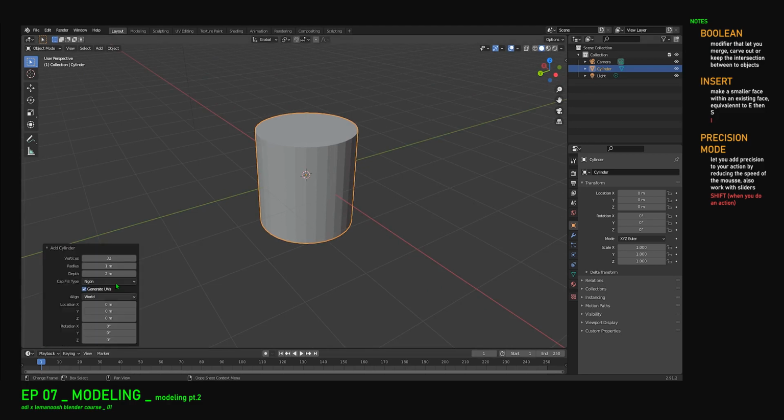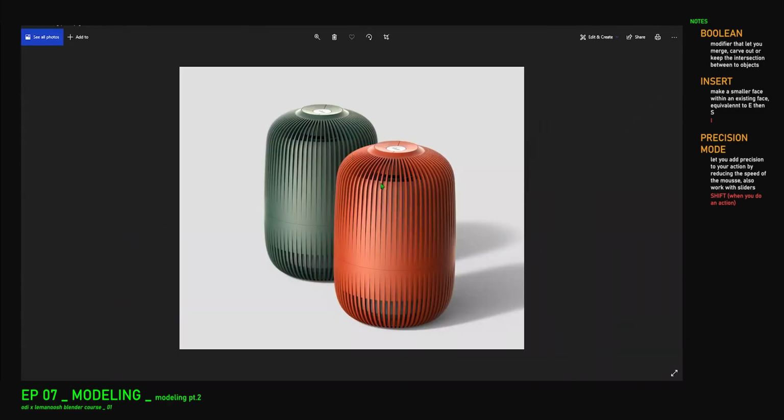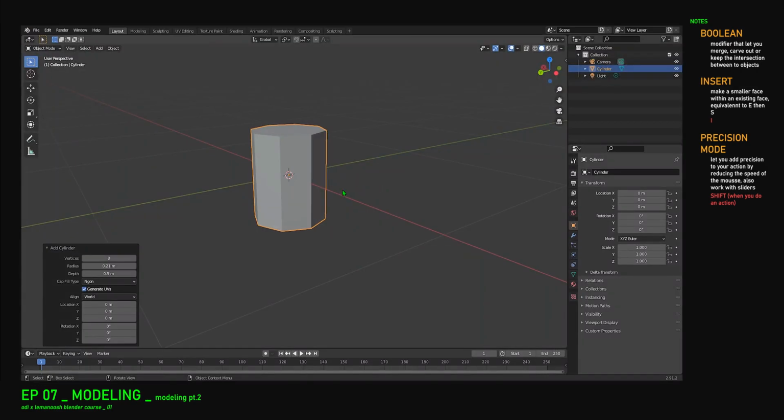So we take the vertices down to 8. It looks like it's 50 centimeters high, and the radius, let's just see what would look fine. Yeah, I think it's something like that.